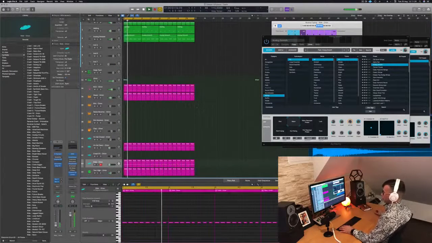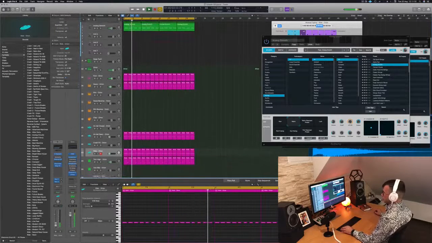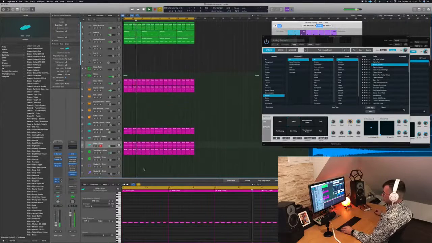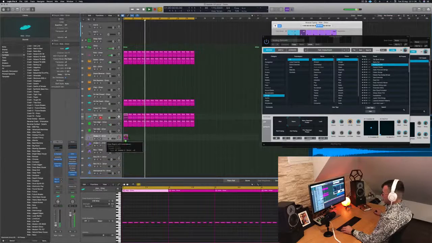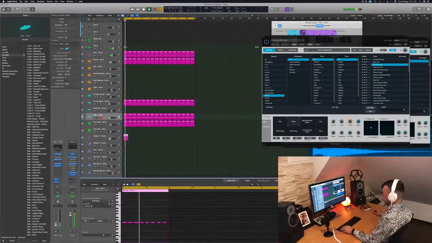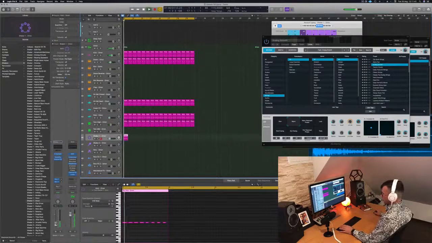Very organic. Let's see if we can add some shakers. Oh, I like this.